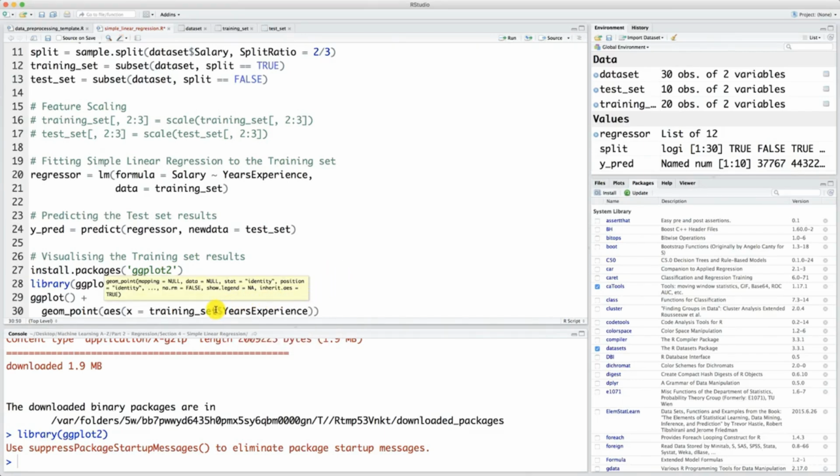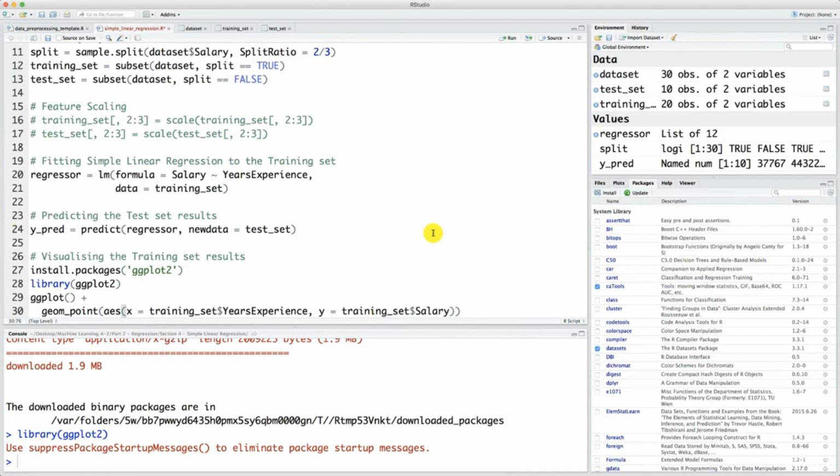So that means that we are taking the YearsExperience values of the observations in the training set. Okay? And now, same for y. And here we do the same, only with the salaries, which is here. Okay, and that plots all your observation points, the real ones, in the plot.